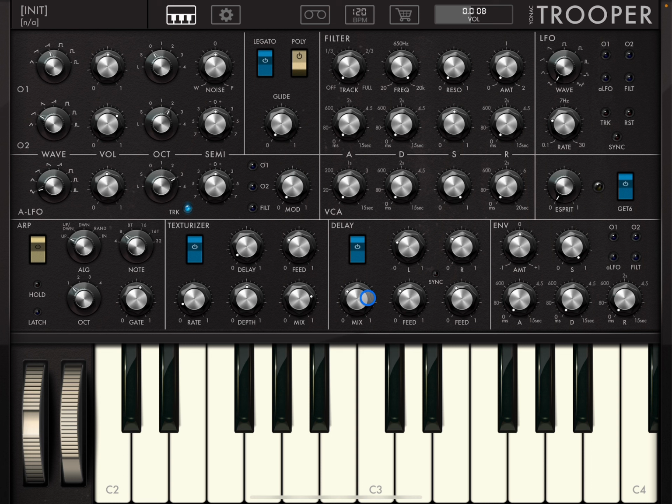See how that sounds. Okay, these are an octave too high, so let's bring this down. Okay, we got something like that. I don't want to mess with the filter because I'm making this quick and you can get lost in the filter. So let's move this up. Noise oscillator 1.